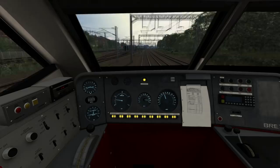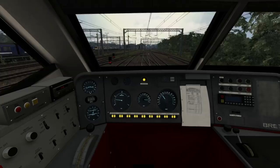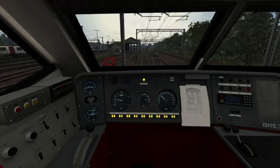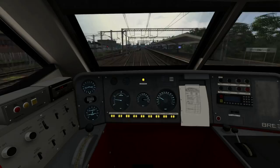Coming towards Colchester Station with Colchester Depot on the left-hand side. The platforms at Colchester are slightly staggered, so when you see the platform for the upline, don't think that you have to actually stop quite there, so you can see it now. You might look like you're entering the station too fast if you just rely on that, that's what I was trying to say, sorry. And you can see that our platform is actually just coming up now on the left. So we would have been entering too fast for the platform on the right hand side.